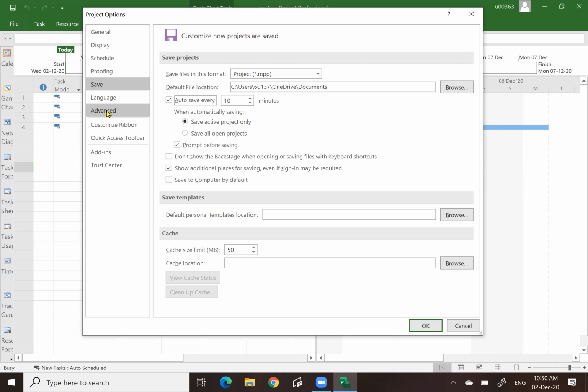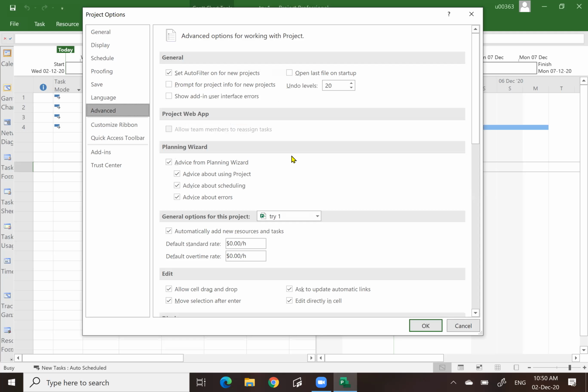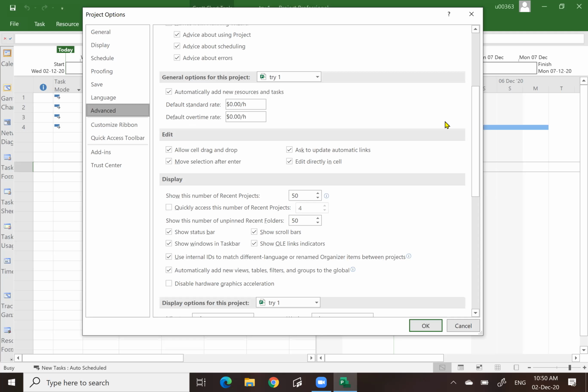And then advance. So there are two more. Advance is the second last that we need to set up. You notice that you can set the standard rate. The issue is that in Malaysia, we do not pay even the workers by hourly rate. Basically, we do not have that concept.